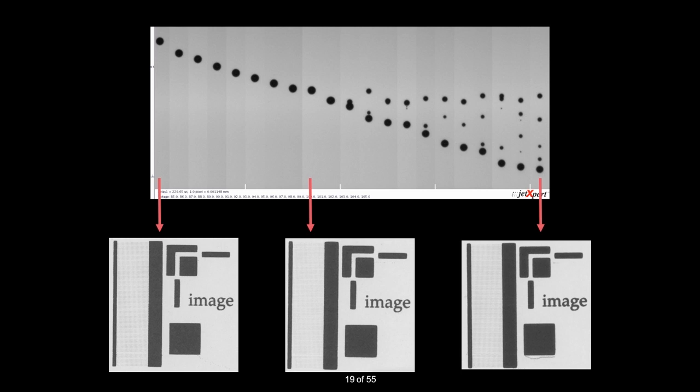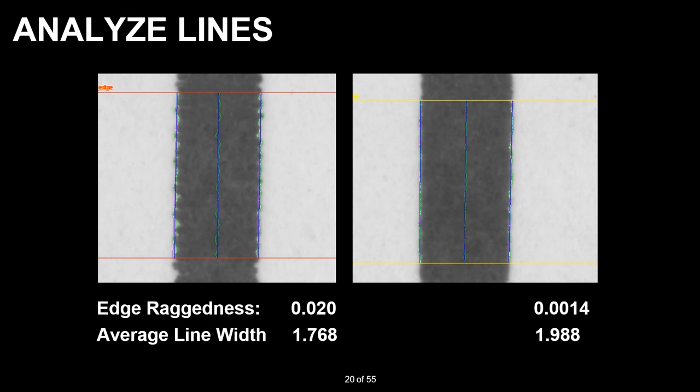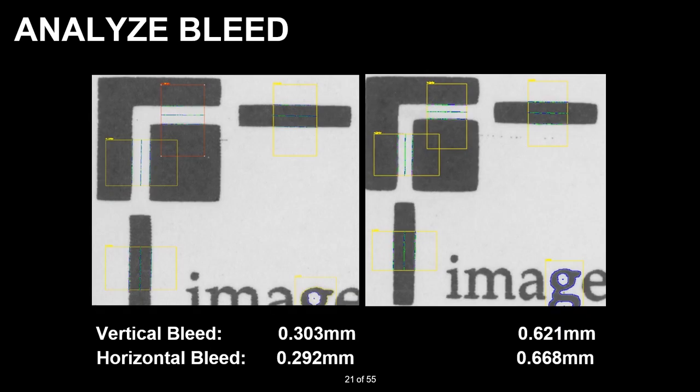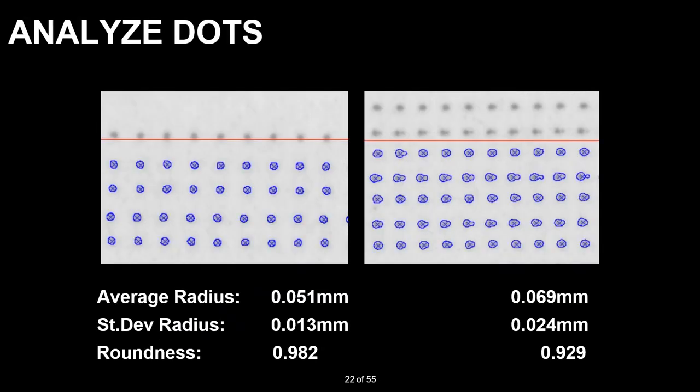We measure the raggedness of the lines, which is how straight they are versus this kind of jagged edge, how wide the lines are compared to what we want. You can look at color bleed. So this is measuring the spread of the drops once it's hit the substrate, which is dependent on number of satellites and speed. There's just a couple of the variables. And then also the dots themselves. So you can see what dots that are trailed with satellites might look like compared to drops that don't have any satellites. And so the idea is with all of this information, you're trying to figure out what is the ideal waveform that we're going to shoot for when we're trying to do this optimization.